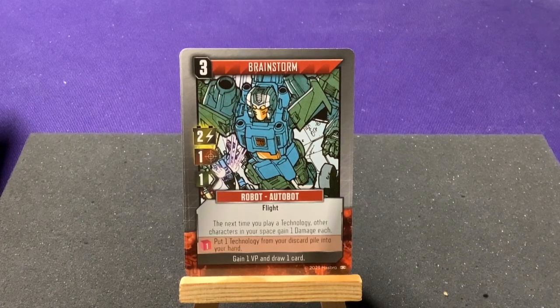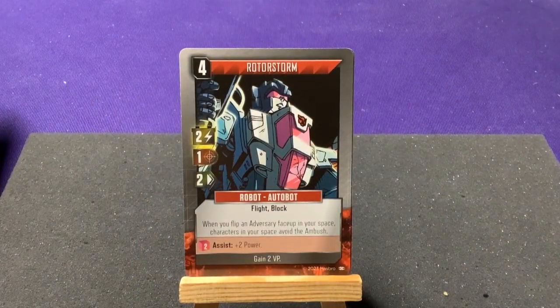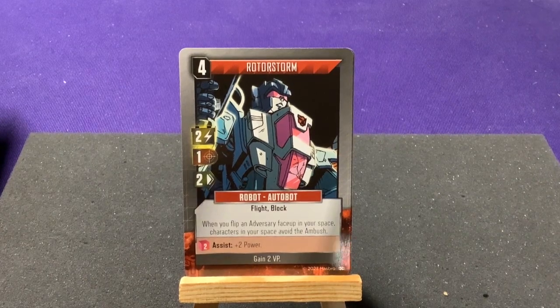Yeah, so basically you can play him, do damage to characters, and get your card back. Very cool. Rotorstorm: Flight and Block. When you flip an adversary face up in your space, a character in your space may avoid the ambush. And then Assist is +2 power.